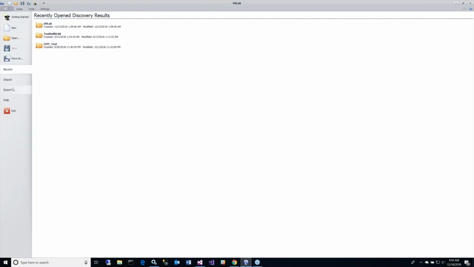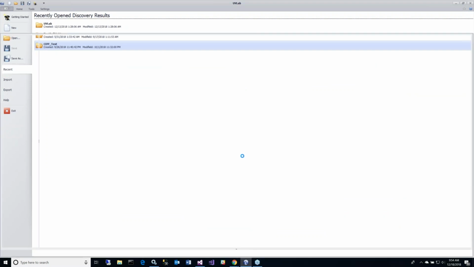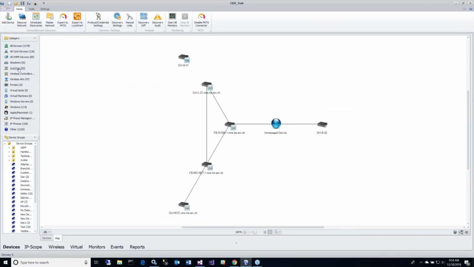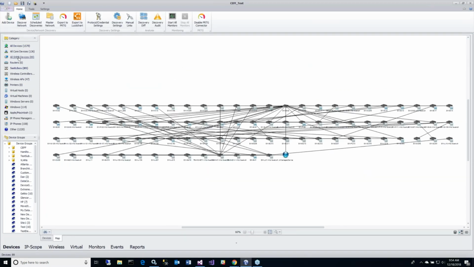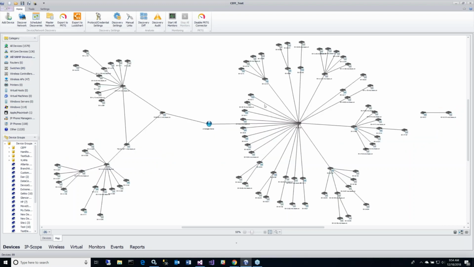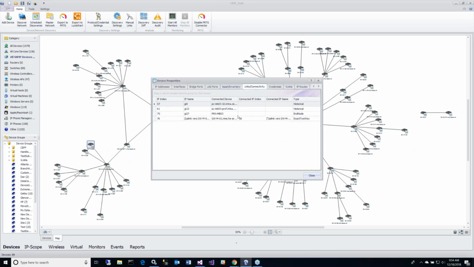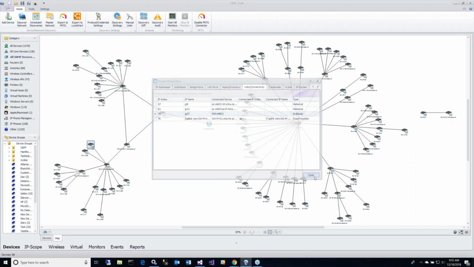Let's go in and look at this one right here. This discovery result is a little bit bigger, and you can see more directly that if I open up this map and look at all SNMP devices, you'll start to see the topology kind of blows out. But you'll see end nodes. If you look at your links here, this is an end node right here. We can go all the way to the end of it.